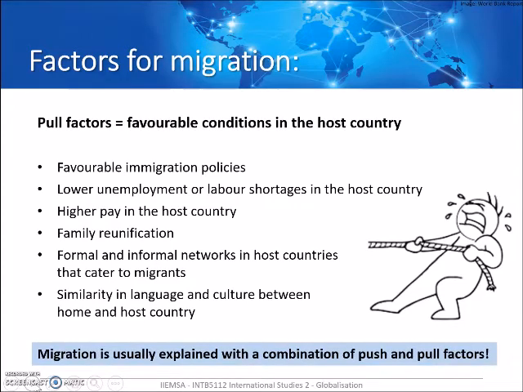Now, usually migration is explained with a combination of push and pull factors, right? You can look at this on a personal level, really looking at one migrant and what that migrant's push and pull factors are, but you can also look at whole groups of people. What are the push factors that push these people out of their home countries, and what are the pull factors of why they come to stay in a new host country? In the case of conflict-related migration, usually the push factor is war or conflict. The pull factor will usually just be that it's the neighboring country, so it's the easiest and shortest route to go to.